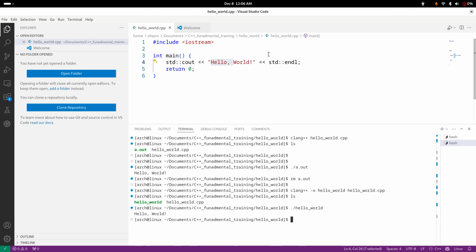And there are other ways also. For example, this is just one IDE, and you can use other popular IDEs to develop your C++ application as well. We'll look at one of those in the next video.